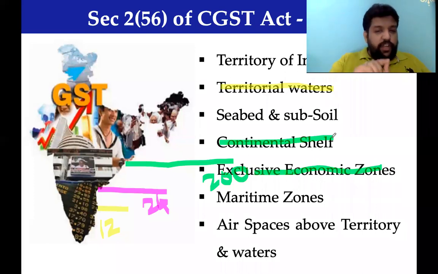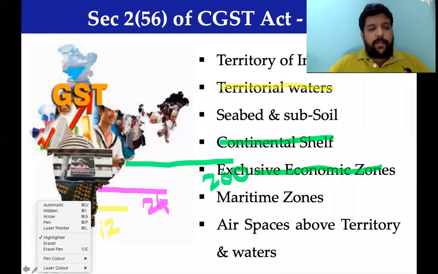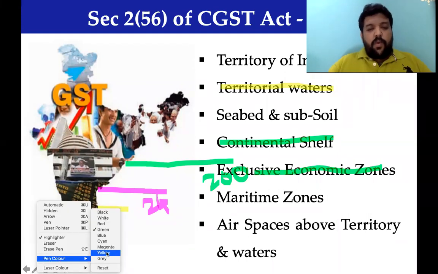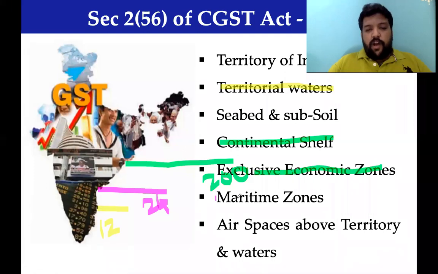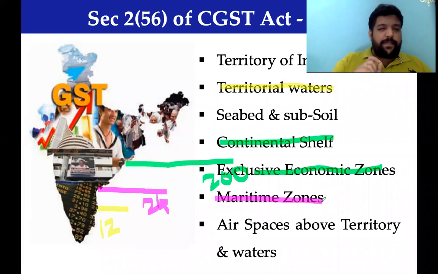Contiguous zone, which is otherwise called other maritime zone. The contiguous zone will form part of your other maritime zone, which will be applicable up to 24 nautical miles. Indian territorial water applies to 12 nautical miles. 1 nautical mile equals approximately 1.86 kilometers. So in a manual calculation, you can take 2 kilometers.